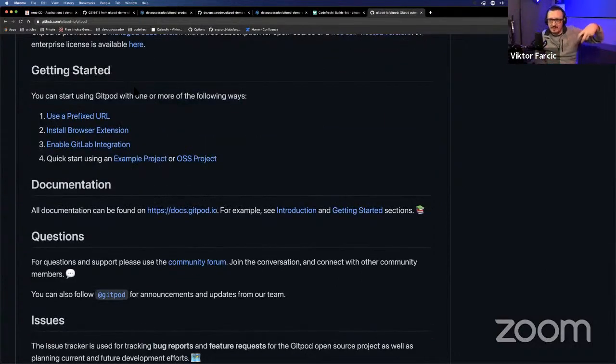I am using their SaaS service because I was too lazy to run it myself. But yes, you can run it in your cluster under your rules, whatever they are, completely isolated from the rest or not isolated, self-managed or SaaS. It's your decision. What matters is that Gitpod is open source, available to everybody, and you can choose to use open source or the service. By the way, I'm not paid by Gitpod. I just like the tool. That's why I'm promoting it. So you choose whether you want a service or you want to run it yourself.